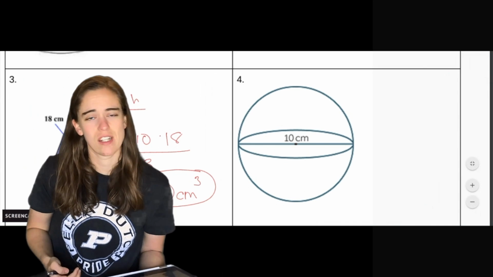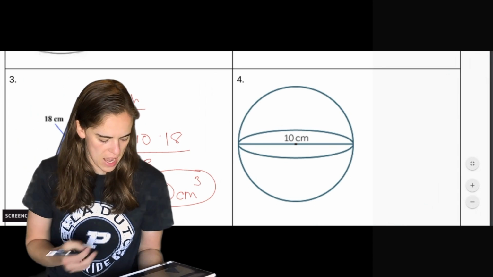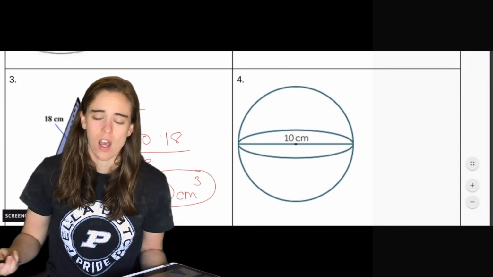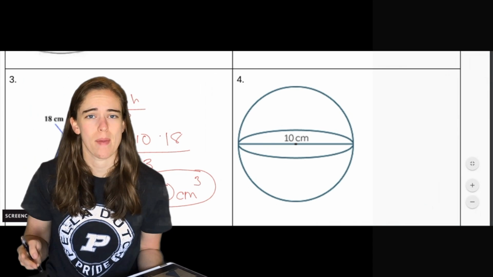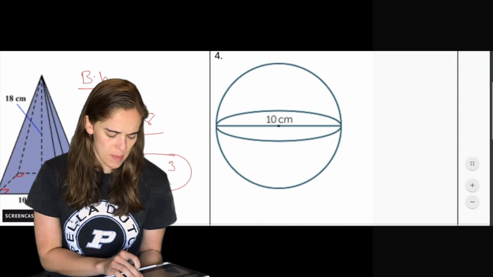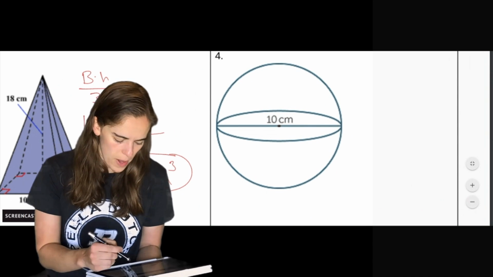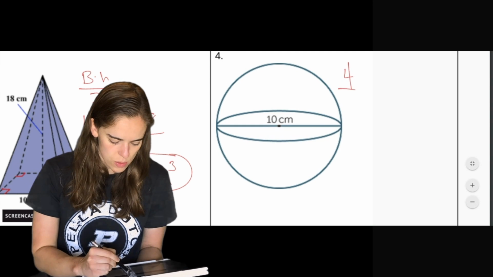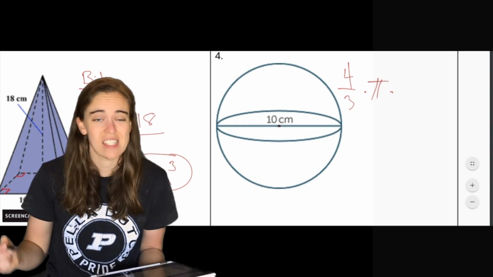You can go ahead and rearrange this equation algebraically, and you can rewrite it the way that we have it. On the other side, you could also take the cone formula and just multiply that by 2. So you can kind of do either one. Really, the biggest error on this one, though, comes into just putting it into the calculator. So let's go through it. For this equation, we need to use 4/3 times pi times radius cubed on this one.